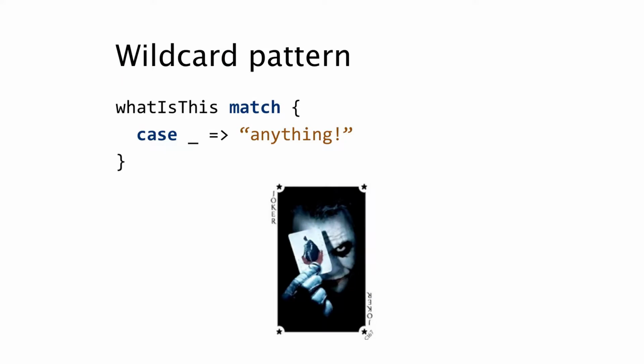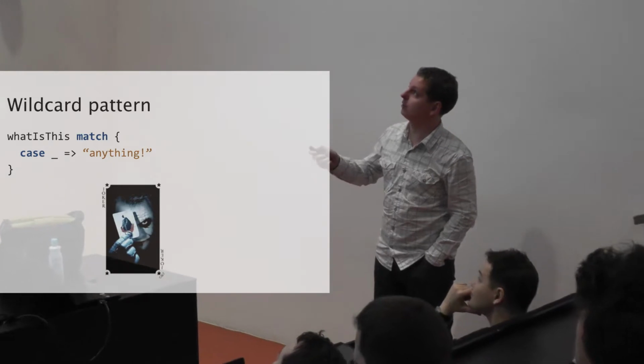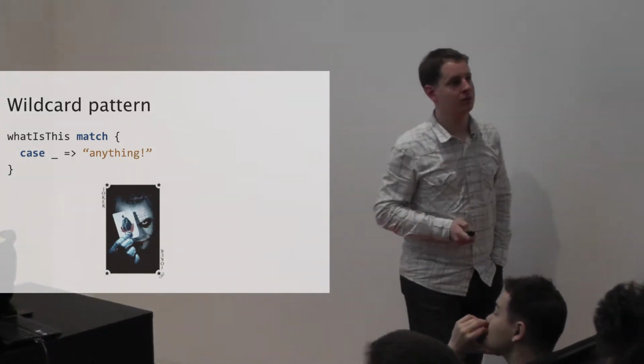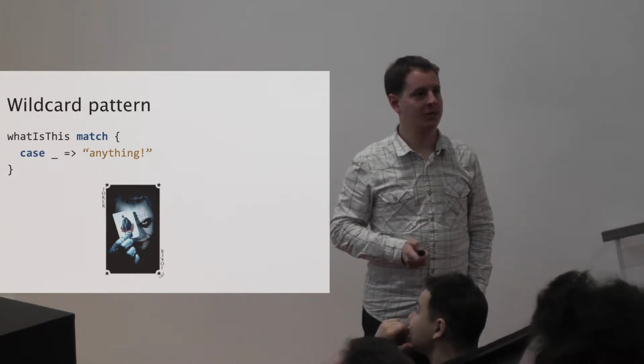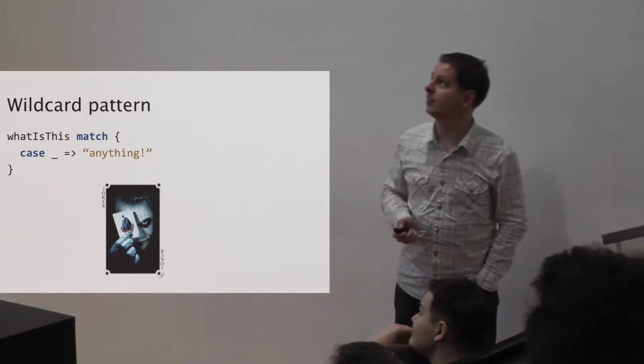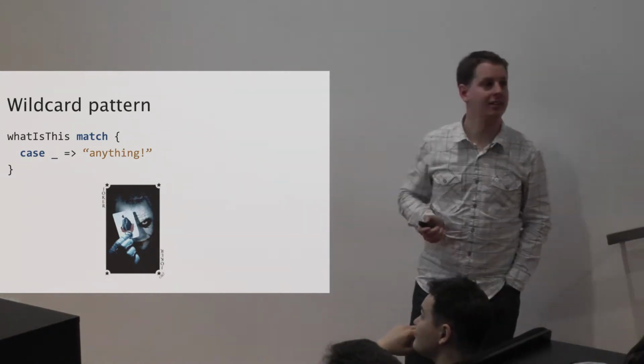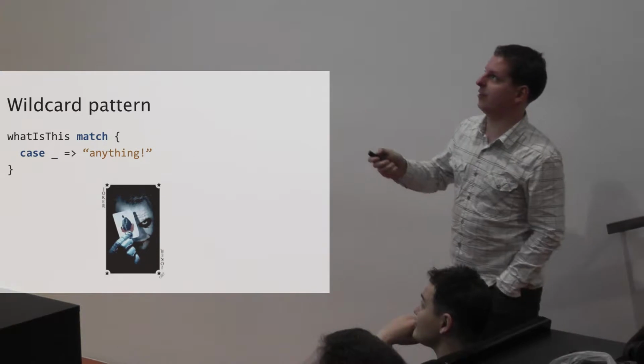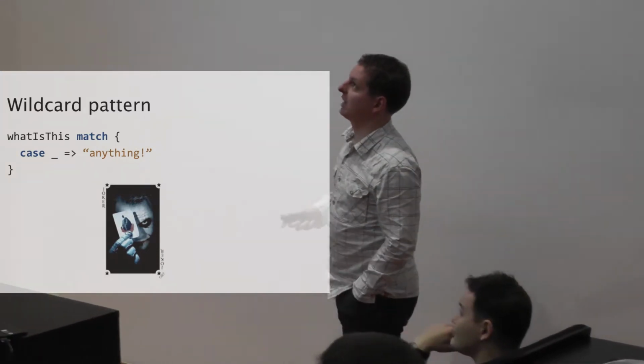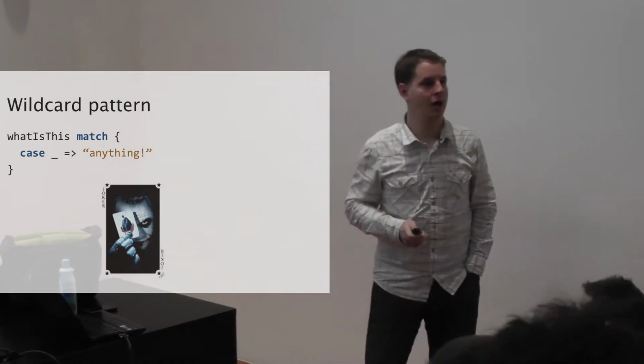In the next minute. So this is the most basic, most common pattern called the wildcard pattern. That means match anything. Doesn't matter what it is, it always matches, always yields true. So if you write this code, what does it do? What does it return? A string called anything. So you gain almost nothing with this code alone, but the wildcard pattern is usually used as a default branch.